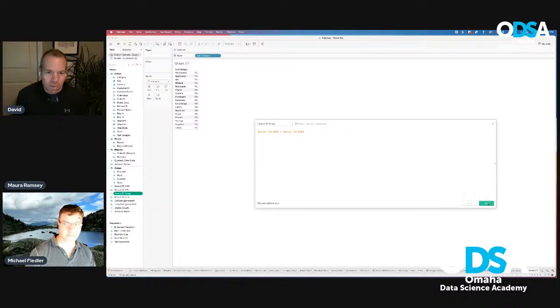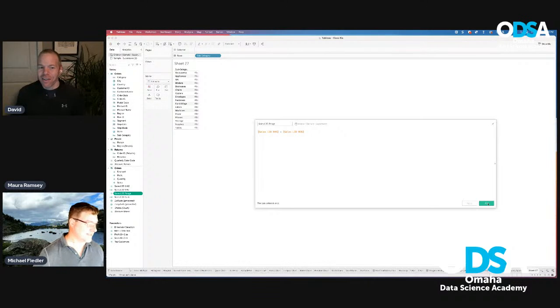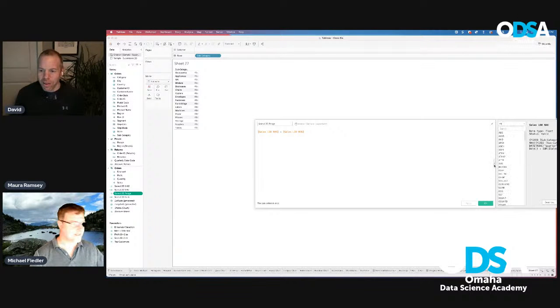This might be a late question, but what does LOD stand for again? Level of detail. Okay. So we could approach this either with level of detail or table calculations. And trust me when I say LOD calculations make this a lot easier to understand. Okay. I trust you. Well, I'm glad you asked. I was thinking the same thing. Was that covered before? Yeah. And the reason I want to use it by the, let's see here.